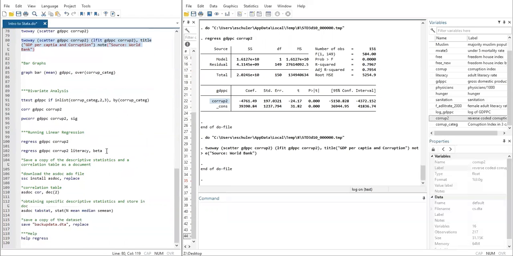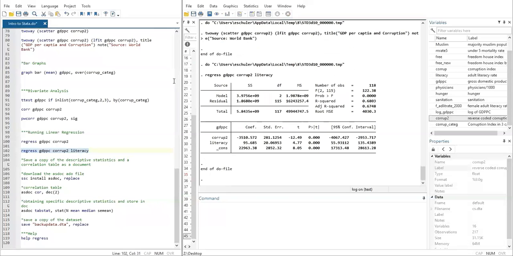Now we can also make this a multiple regression by including literacy in there too. So now we have multiple predictors. We see a reduction in our number of observations because again we have missing values now for literacy. So now our sample size is quickly diminishing. It is statistically significant still. Our R-squared is about 70% of the variability now. And because we have multiple predictors, we want to look at our adjusted R-squared. As you increase predictors, this is a way to remove any potential inflation in our estimate.